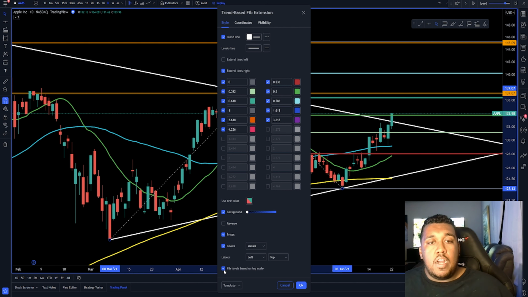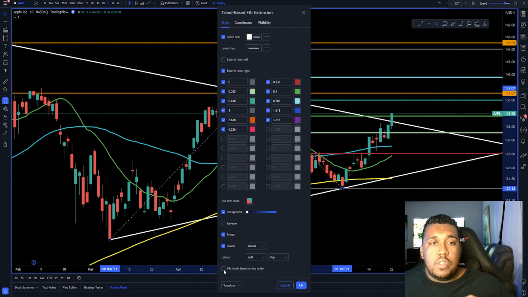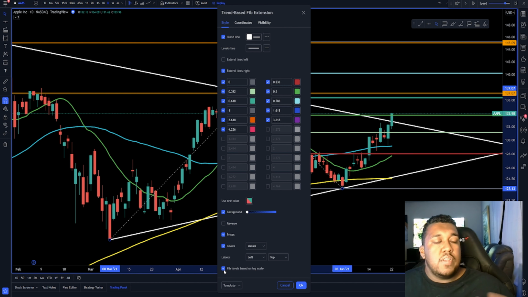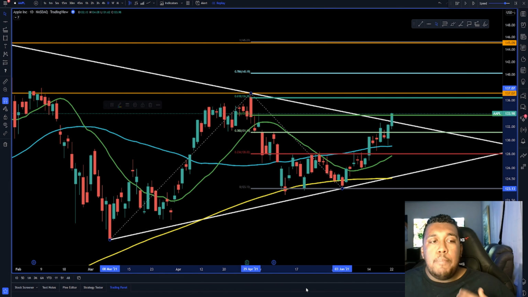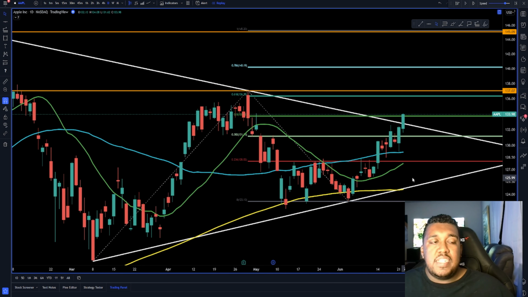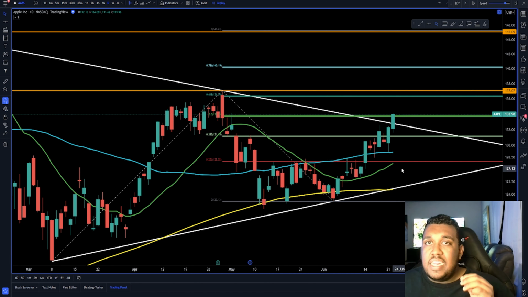So what you're going to do is click this on and off, and see if that really makes any big difference here. If it makes no difference, leave the box checked. If it makes a big difference as far as the level of resistance, then you could leave it off. But just do a little one click, check on it, see if it makes a difference. For this example, it makes no difference, but that little check will save you a lot of time down the road and a lot of money down the road as well, because we all have this greedy tendency, and it can help mitigate it just ever so slightly by making you pull back that price target just a little bit.